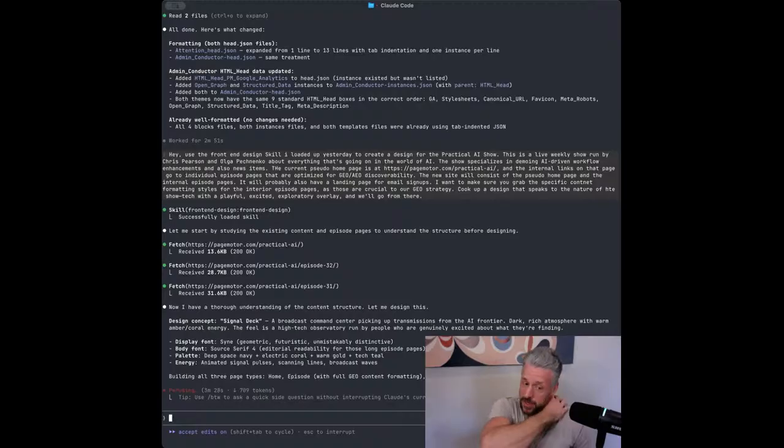Now, this is not the design conversion skill that we're running right now. We are running a front-end design skill, which you can install in Claude Code. I installed it yesterday. It says it successfully loaded the skill. Now it's trying to figure out what the Practical AI Show is. And it's following some of the instructions I gave because there are some styles that exist on the PageMotor website that I want to make sure it incorporates. So I'm having to do more than just, hey, create a design that looks cool for this thing. With that in place, I would expect this to take a little longer than your average design generation. Design generation usually takes less than 10 minutes, but we'll see.